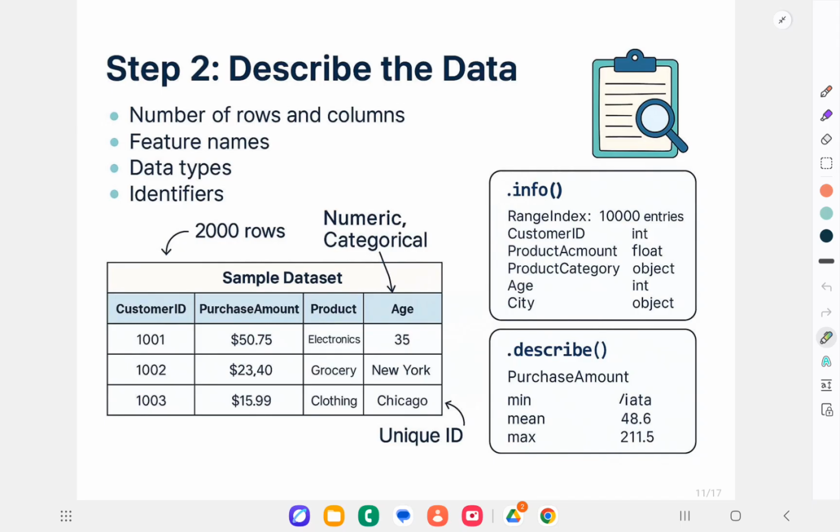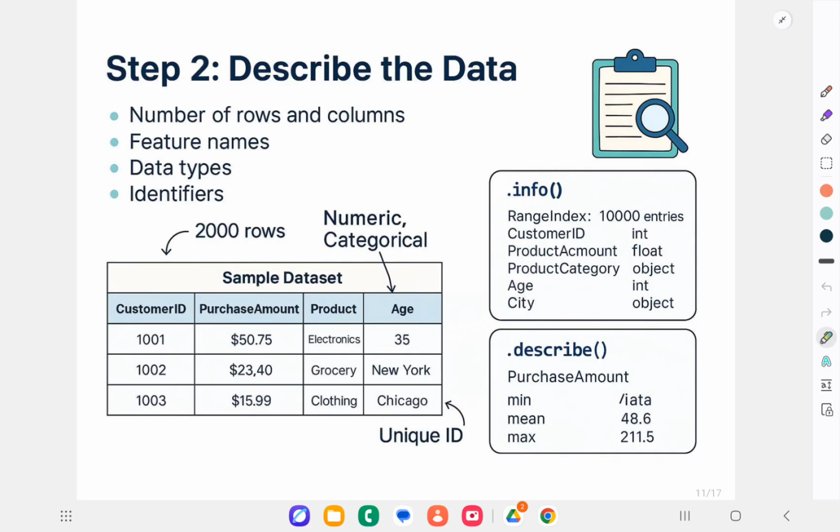And one of the first things a data scientist typically does is to run the info function or describe function, both in Python. So this gives a snapshot of the data set shape, the column types, and statistical summaries like the mean, the min, and the standard deviation. So, for example, if we look at the retail data set and see that the purchase amount right here ranges from 0 to 15K, we might already spot something suspicious, right?